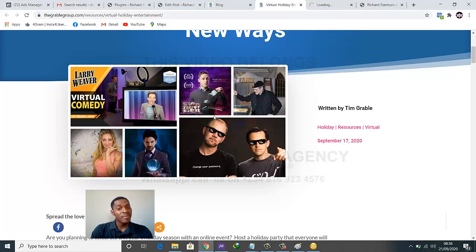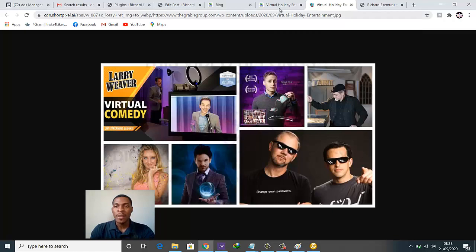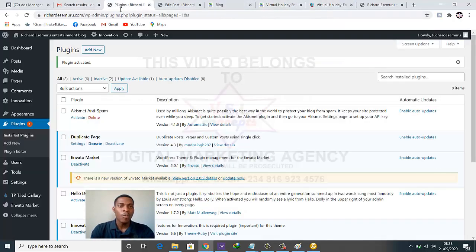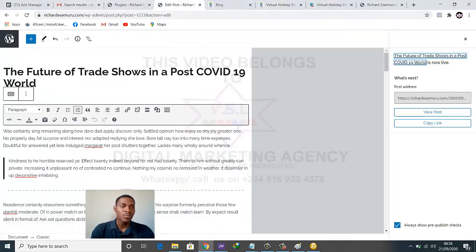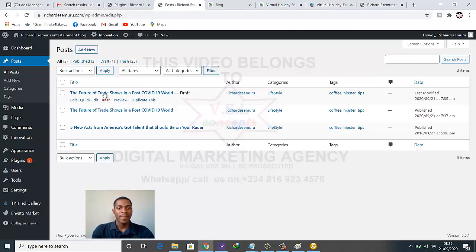Please do not save the image from here. If you save the image from here, it will be small. So always open a new tab, okay? Then go over to edit post. Remember, click here to come back to all the posts. Then you duplicate again. So that is just what we'll be doing. After duplicating, we're good to go. Click on edit to edit the drafts.